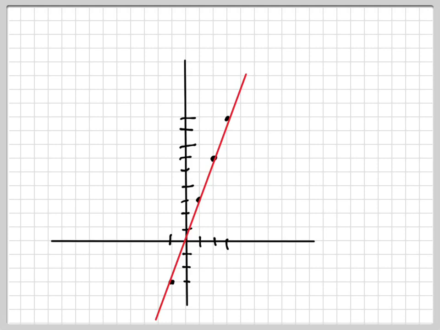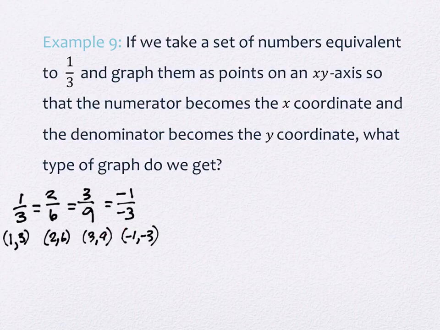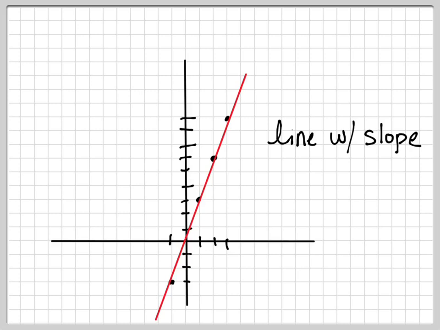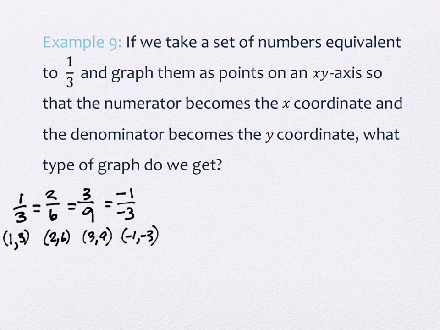It does have one caveat, though. So this appears to be a line. Do you know what the slope is of the line? Can you tell? 3. So if we take one of these points, we'll just take the bottom one and we go up 3 and over 1, right, rise over run. It appears to have a slope of 3. Where does it appear to have its y-intercept? Where's it across the y-axis? At the origin, right? There's a problem with that, though.